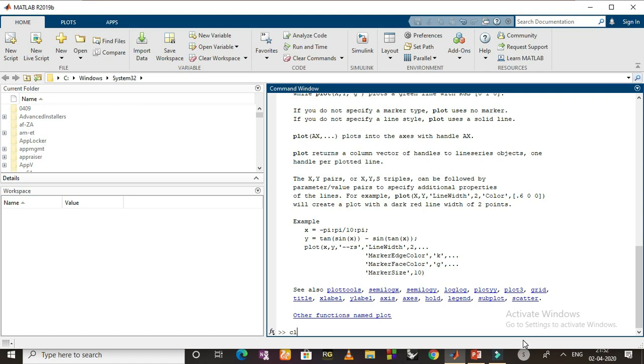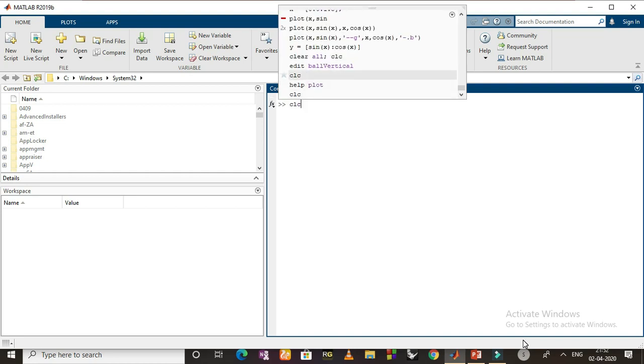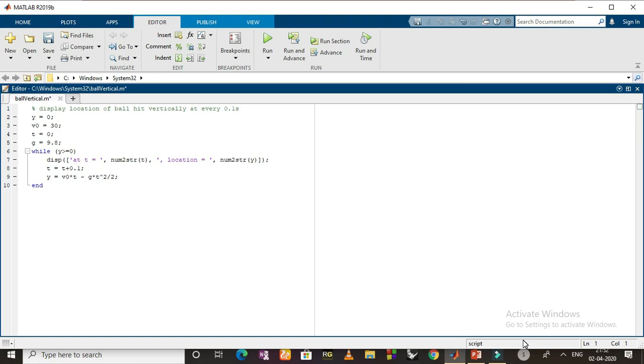Okay, let me clear the screen and go to an example which I have done in a previous lecture, called ball vertical, the example of a ball which was thrown vertically. So let's plot a graph of this given example.